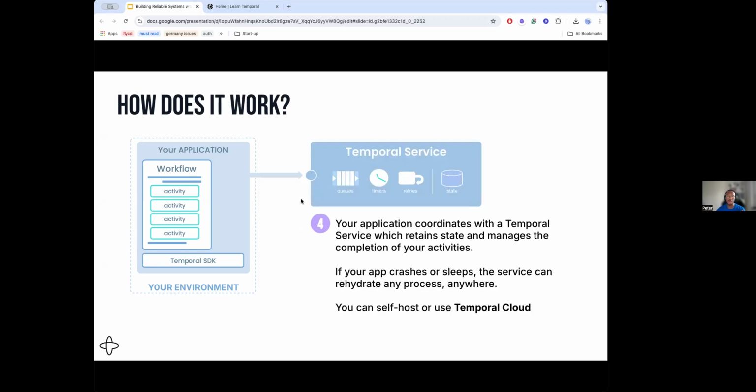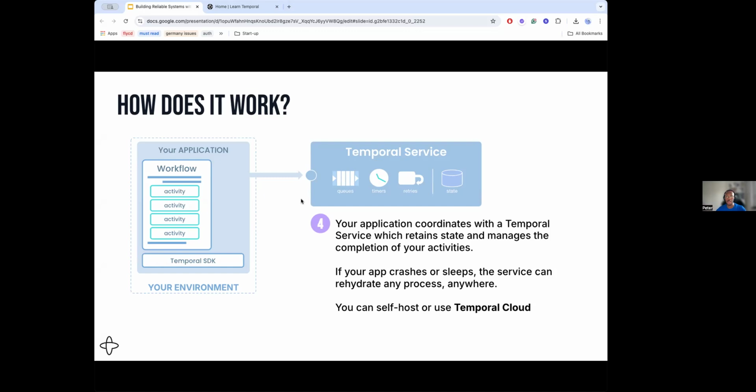And the Temporal service is the one responsible for communicating with the worker, checking if a particular worker is free and sending it some work to do, like a workflow to run or an activity to process. And this Temporal service or server, you can self-host on your own system because it's all open source, or you can use the Temporal Cloud version.